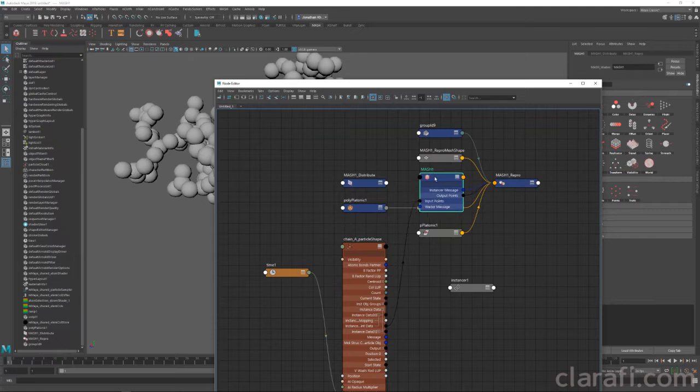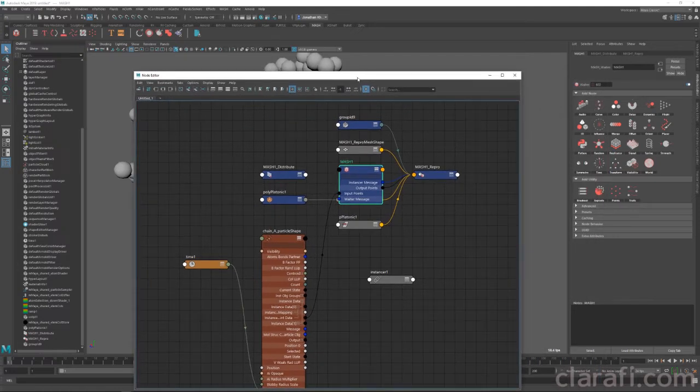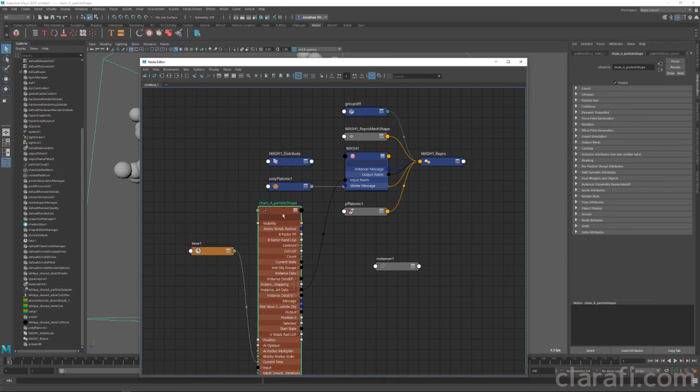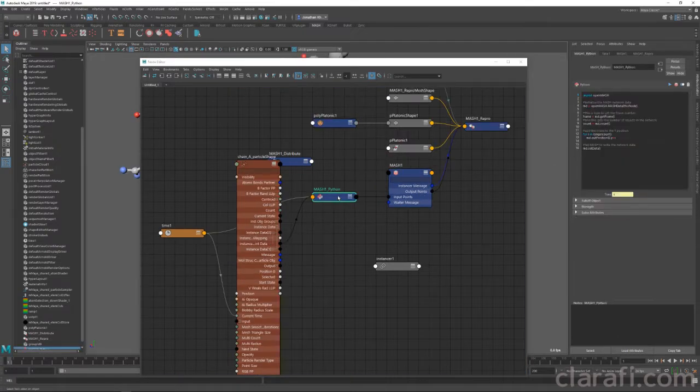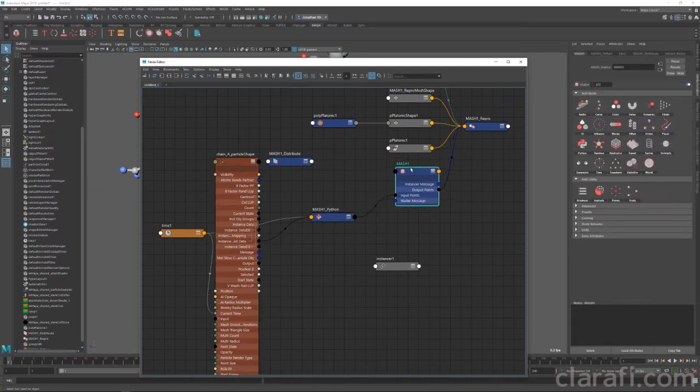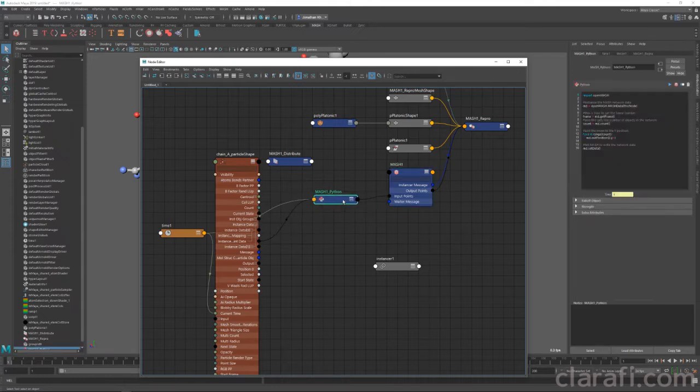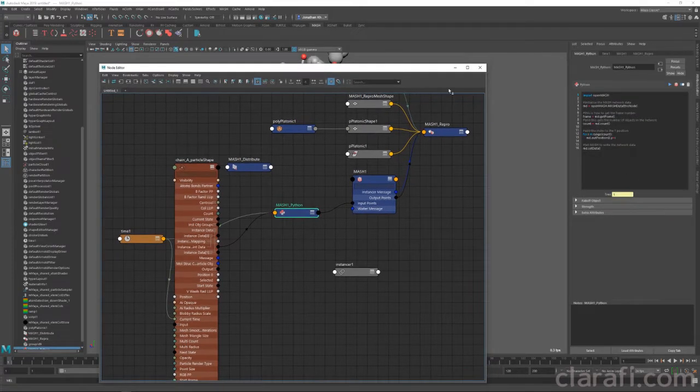To do that, we'll need to create a Python node because the data in the nParticle shape node isn't directly compatible with the mesh network. So we'll use Python for that, add Python node. This will create a node in between the nParticle shape and the mesh node, and we'll be able to modify the data that's been given to the Python node, process it, and give new data to the mesh waiter. When we click on the mesh Python node, we can enter some Python code here.